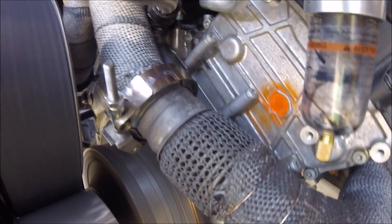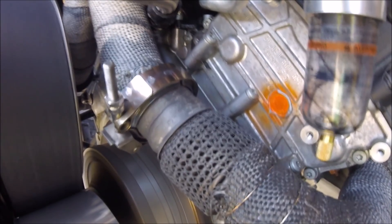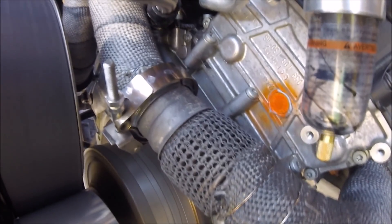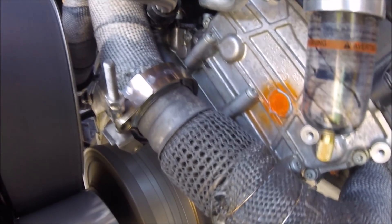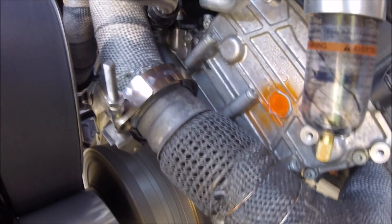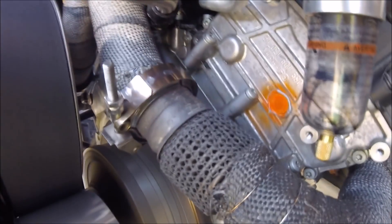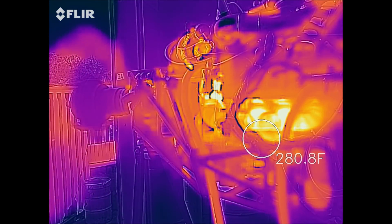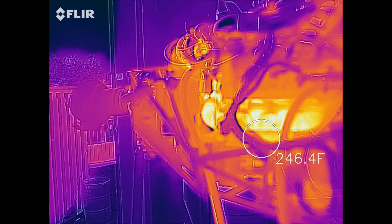This time-lapse is shown three times so you can watch the thermal expansion on the Y pipe — it just grows like crazy. You can see the expansion joint working really well, which is why Audi put them in there. I'm going to look at adding expansion joints on other parts of the exhaust too. There's also some lens flare on the other side, and unfortunately the scale wasn't set to static, so that time-lapse doesn't show much of interest.